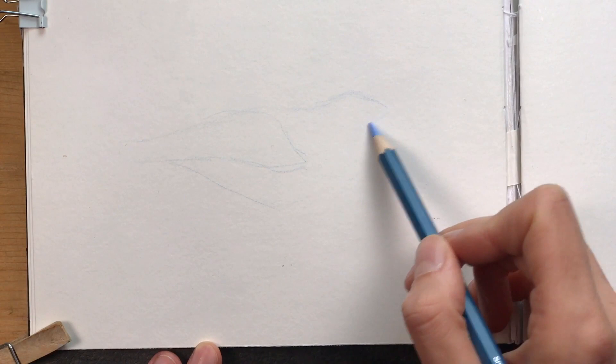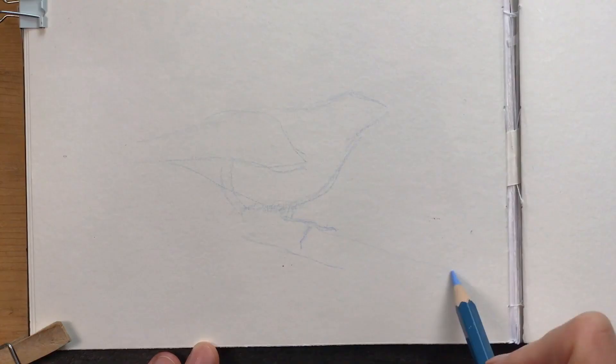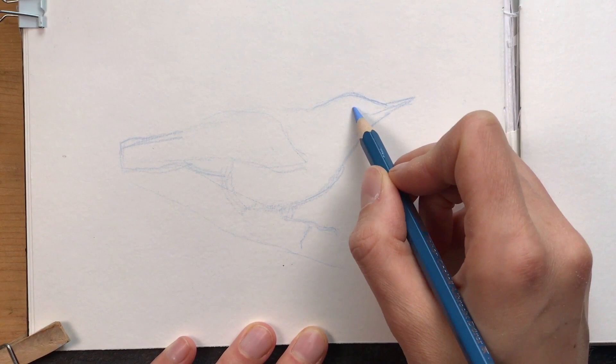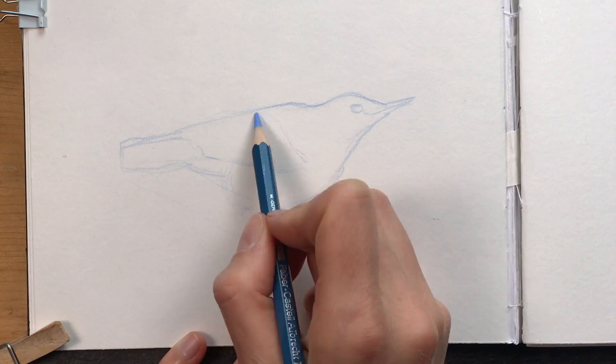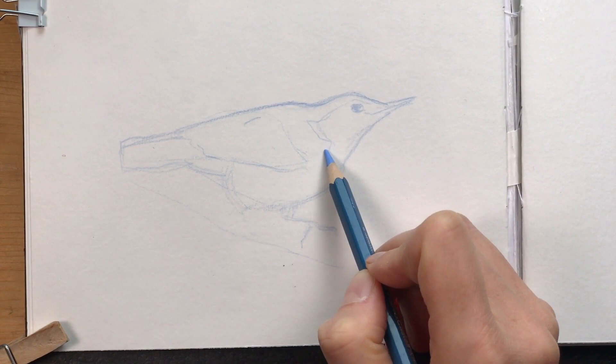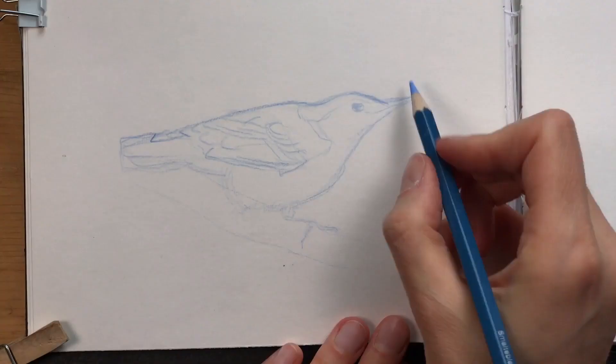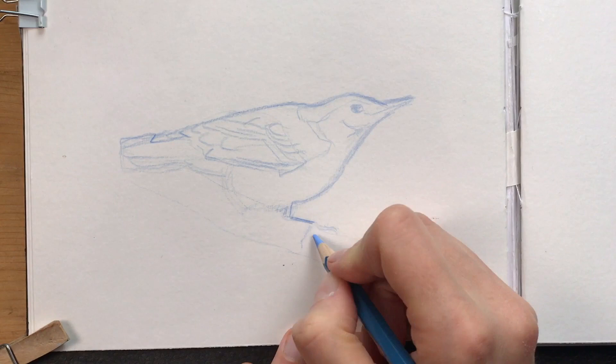In this video I'm showing how I'm sketching a nuthatch in ink and watercolor, starting with my sketch in colored pencil. I've speeded this up a little so we can get to the more interesting part sooner. As you can see I'm working on getting the posture right, getting a few shapes for reference like the position of the wings and the tail, also the eyes and a few of the markings on the bird. I'm keeping everything quite loose at this point, knowing I can rework the lines when I'm using my drawing nib in a minute.